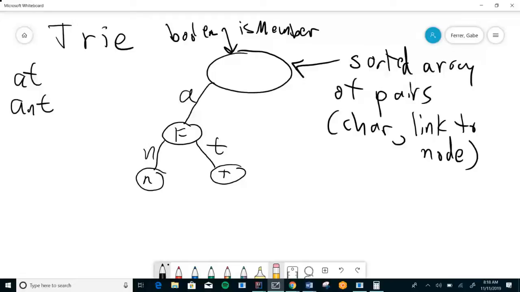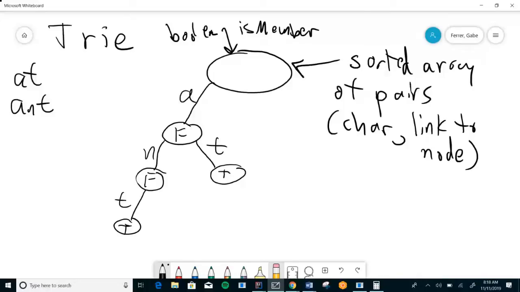Whoops, N goes here. And now it needs a child for the letter T. And then here, these are not members, these are members. So we have at and ant so far.